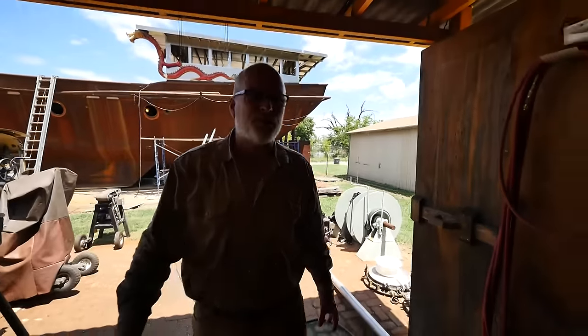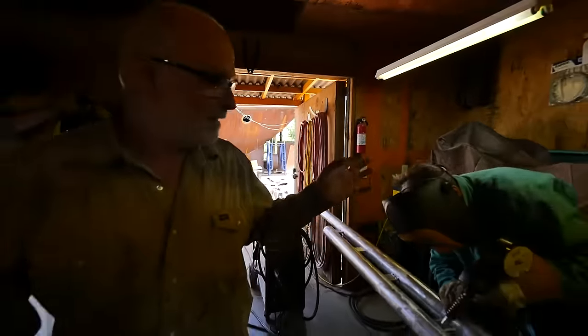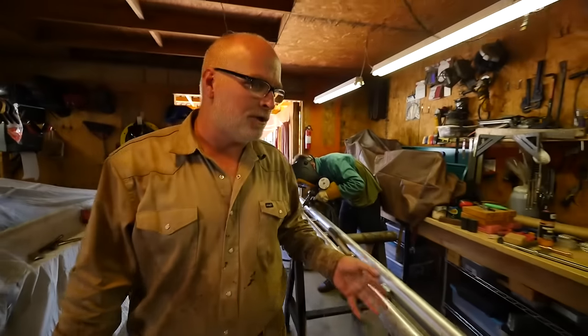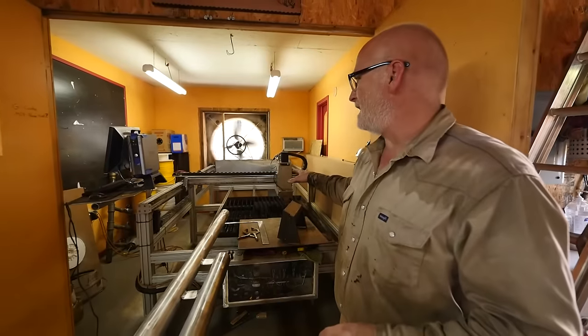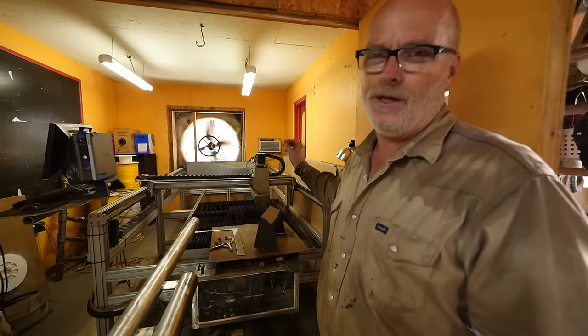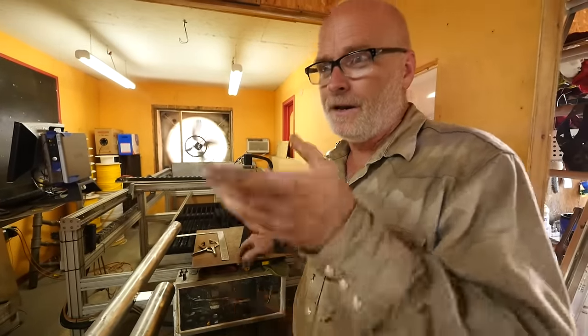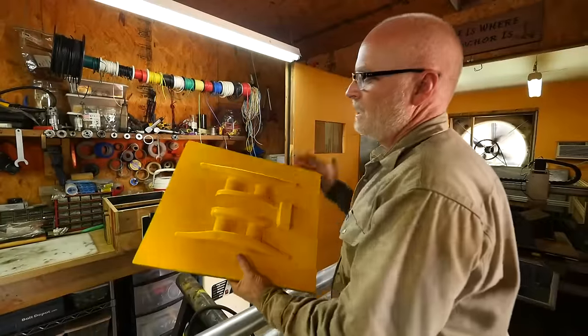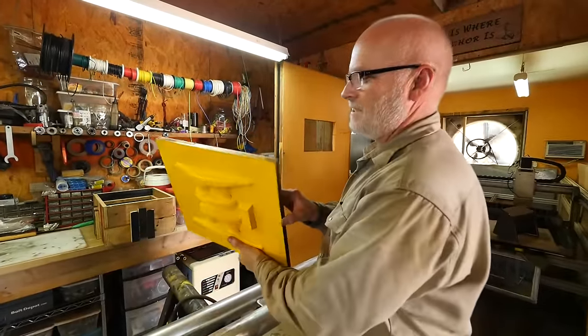This is our shop. We have about everything you need for metalworking: a metal lathe, a wire welder for aluminum, wire welder for steel, and we even do some stick welding every once in a while. A CNC cable we can set up for plasma cutting steel, use it for 3D printing, and we have a router on it that we can make patterns with. We do our own casting too, and this is going to be a cleat for us. We're actually working with a match plate this next time.